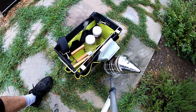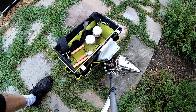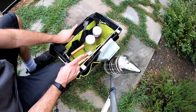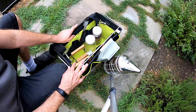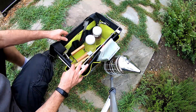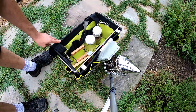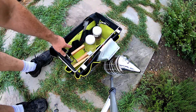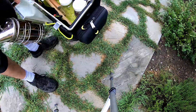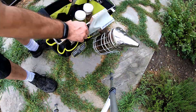I got this today at Lowe's for about 39 bucks. I was just gonna build one but it looked like the right size so I ended up grabbing it. I'll show you what I carry in it — I'm sure after a couple trips to the bee yard I'll change how things are. It has 13 pockets including the ones on the inside and outside, and on the back side it has a nice zipper pouch.